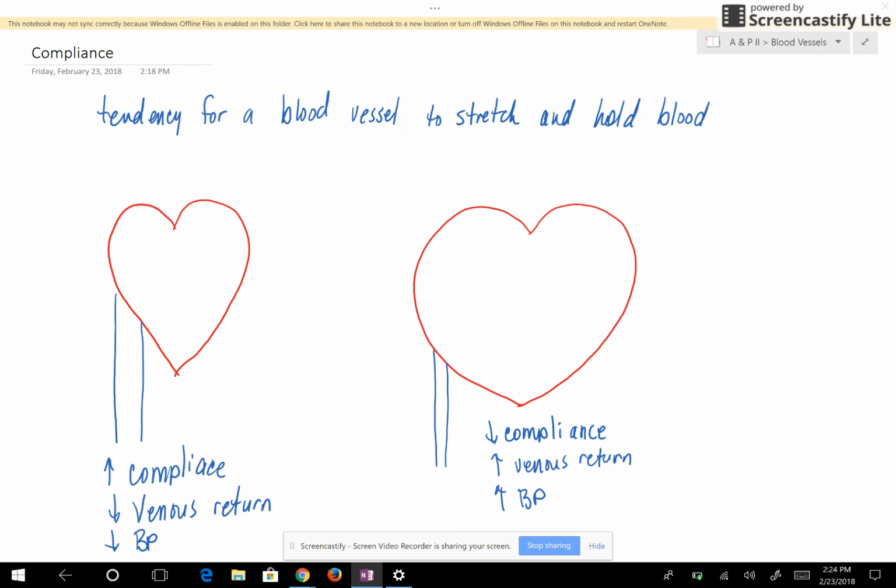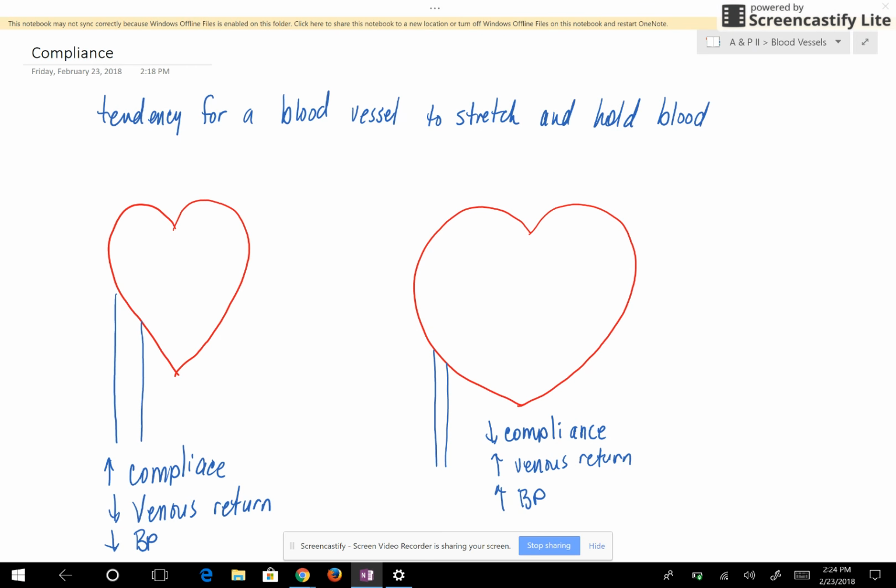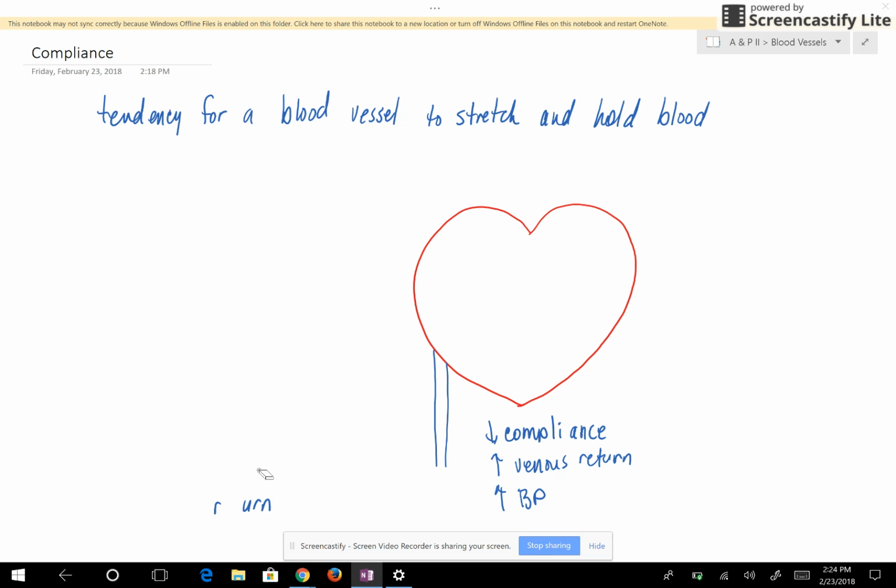Okay, most of the time when people look at these pictures, they think, oh, this increase in compliance here, because the blood vessel is larger, it's going to give you a larger diameter, a larger radius, and more blood goes to the heart. So these look like the pictures are kind of off from what we've talked about earlier. But let's look and see how our blood is and where our blood is in our body. So let me erase this a little bit.